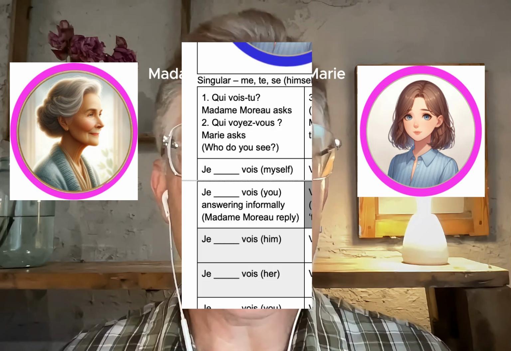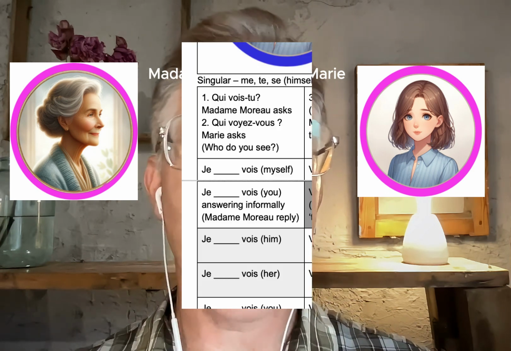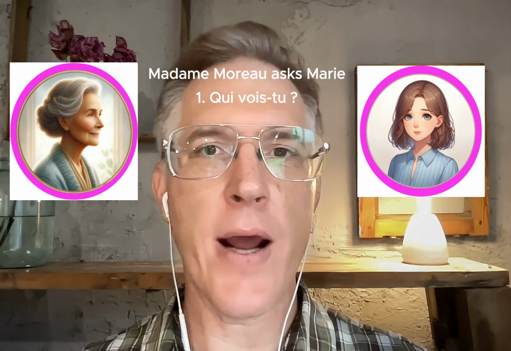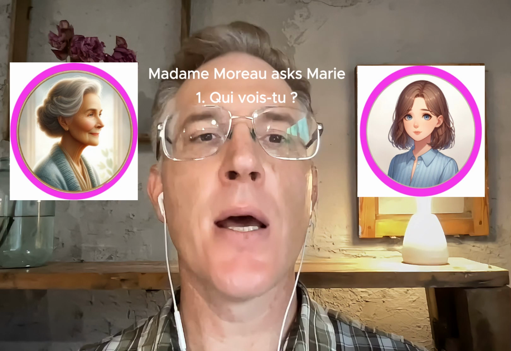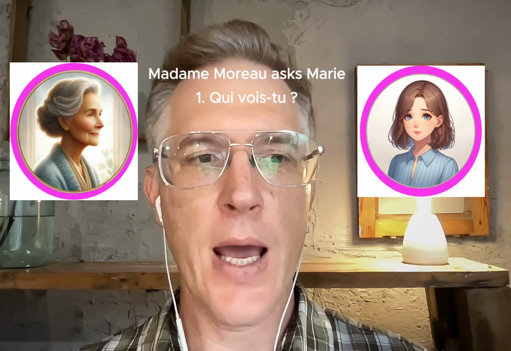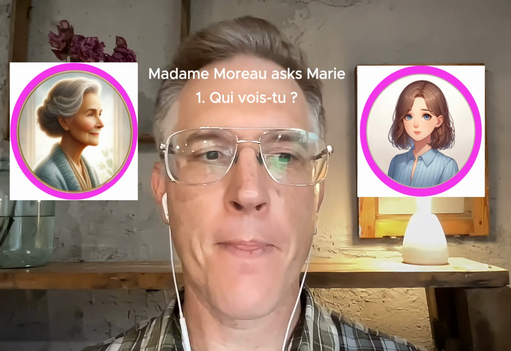Now, if you look, it says number one next to the question, Qui vois-tu? In column 1, you can see it also says Qui vois-tu next to the number 1. And it says Madame Moreau asks. All right, so you can see the connection between the two images and then the column. So first, we're going to answer this question using Marie.